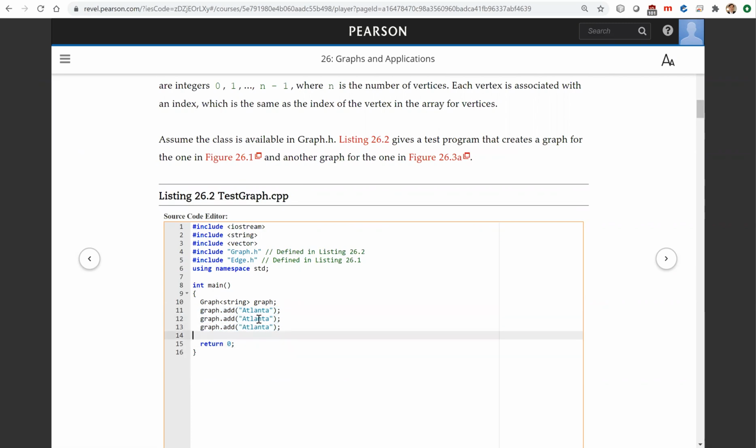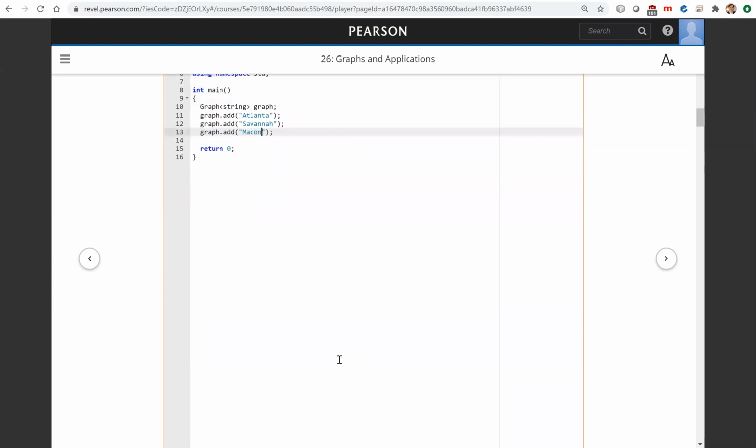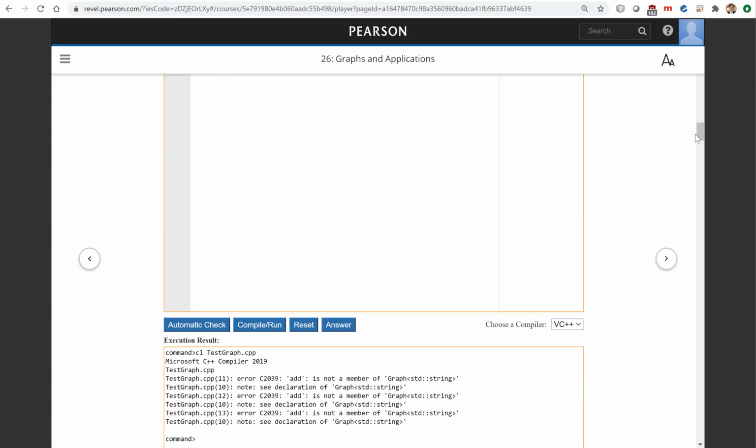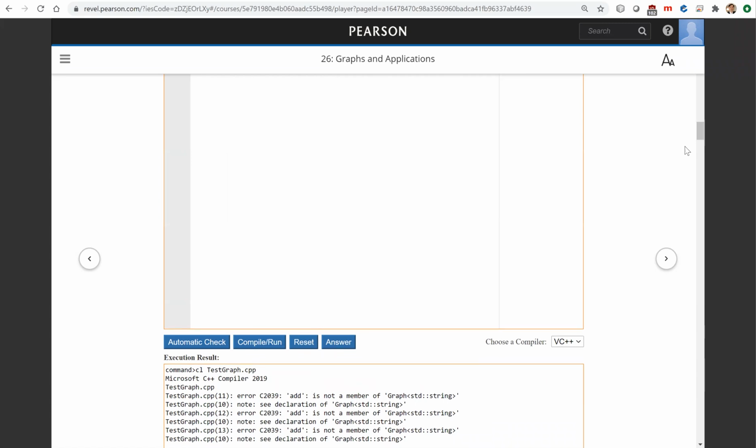So let's add Savannah and Macon. All right, so let's just compile and run and see if this works. Compile and run, so that is incorrect on add.